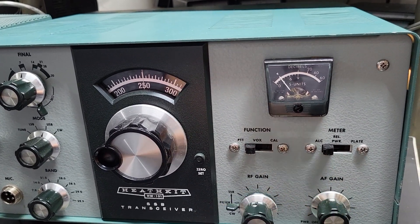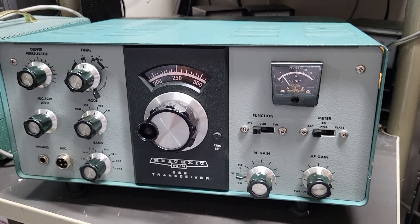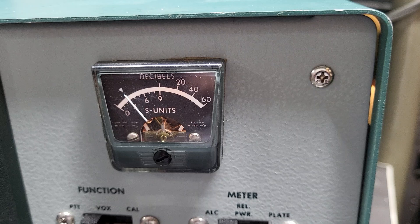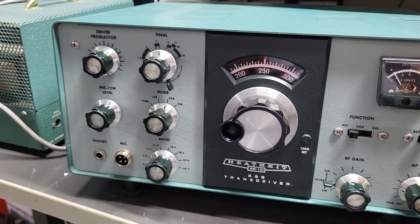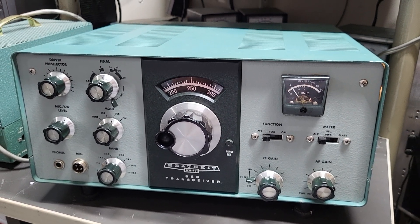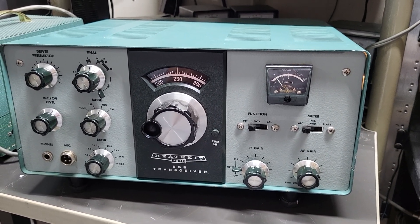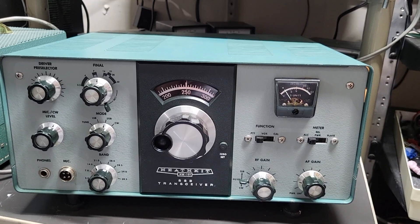Well, I just wanted to show you it is working. This is the Heathkit model HW-101. It's a very nice physical example of the 101. I've seen a few of these in my time, and this is a really clean one — it's been well cared for. Both the S-meter light and the VFO display are lit up and working, and I did listen on a couple of other bands. It is working. This eBay sale is for the transceiver only — it is not for that power supply over there. That is not mine; I borrowed it, but it may be for sale in the future. This is for the HW-101 itself, and they do require an external power supply.